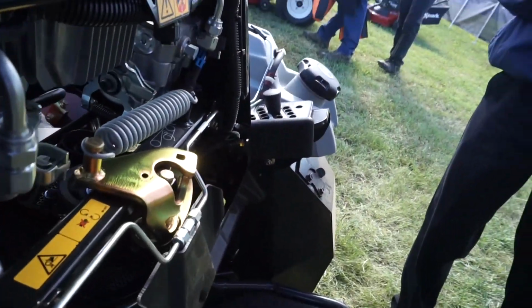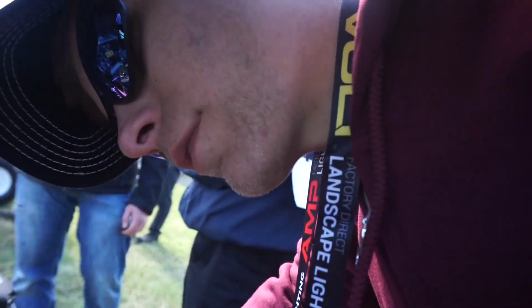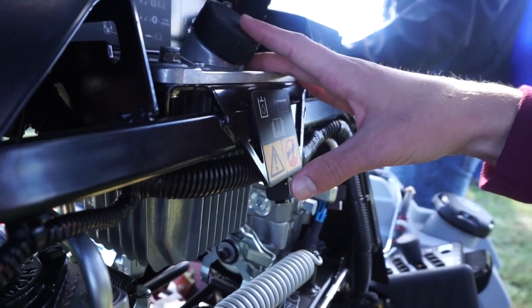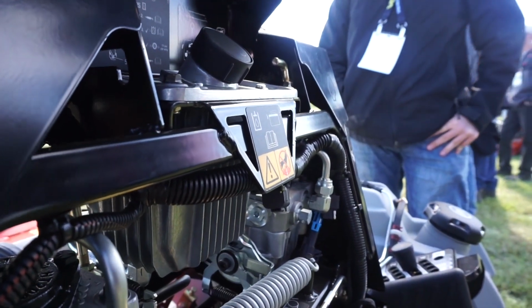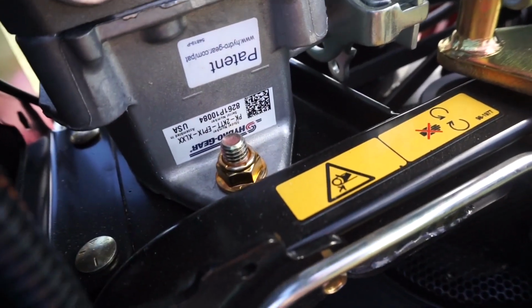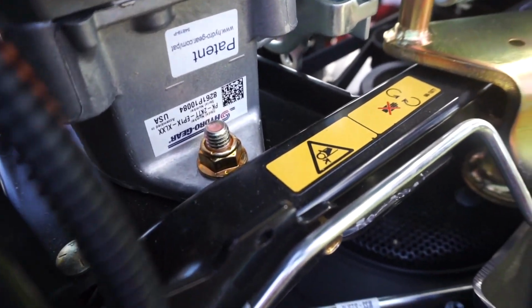Show us some important things. The ditch stick's right here. I'm not sure if that'll interfere. It's right there. Thanks, buddy. I'm not sure if that'll interfere up here. I like the positioning of this, however, I don't know. No, I still love Exmark. I love Exmark. I like the fan. I don't see fans on the pump. That's really interesting. There's no fan yet. Normally there's fans on the pumps.